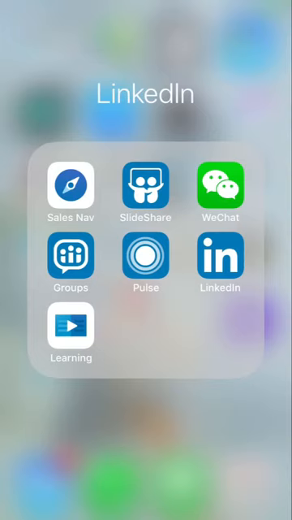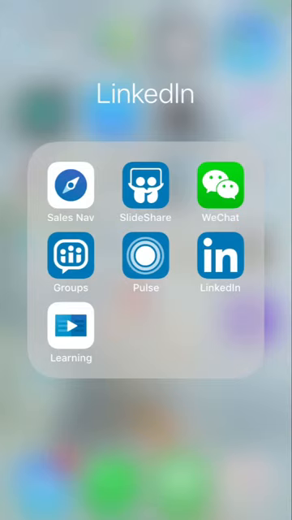that are LinkedIn based. And you can see I put all of my LinkedIn apps into a group called LinkedIn. I am a Sales Navigator user, so I have Sales Navigator there. I create SlideShares. I need to create some more, so I have a SlideShare app that came from LinkedIn. I'm experimenting with WeChat to do my global communication, so I have that there, and I've got to do some more experimenting with it.